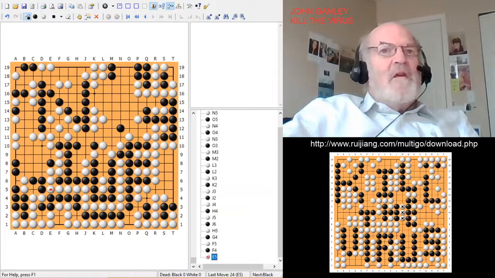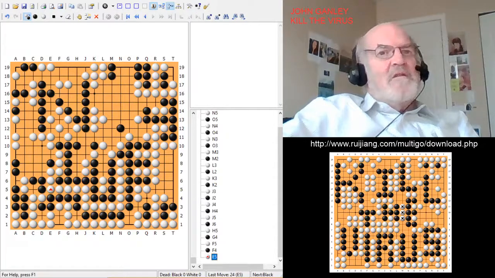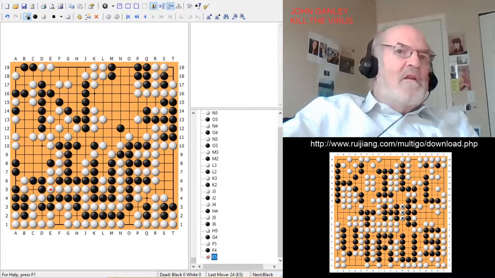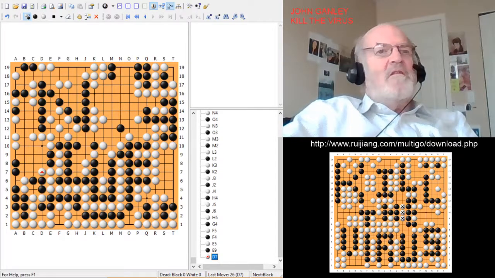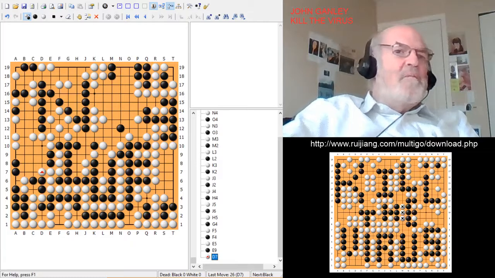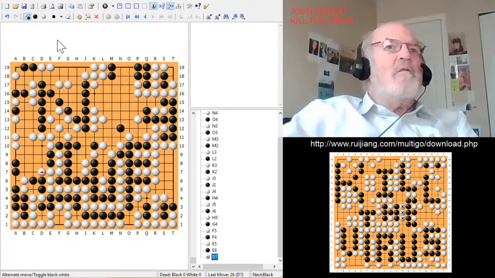In this case, it may be a little bit harder to see that you don't want it to connect at E9 because it connects to other stones, gets many more breathing spaces, so you prevent that. Here, getting a little tricky, but not much. If you play C7, the virus will run to C8. That's not correct. Excuse me, the virus would run to D8. If you played D8, let's just do it for a second and see what happens.